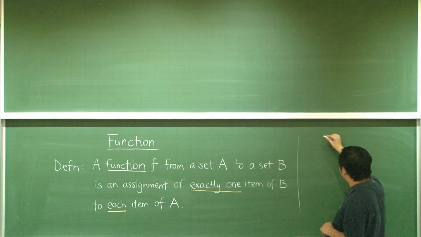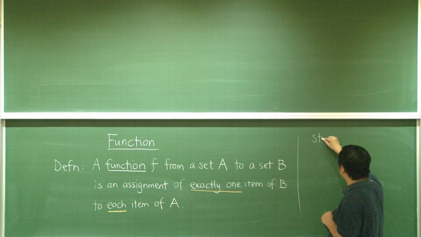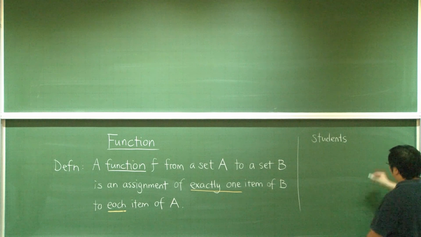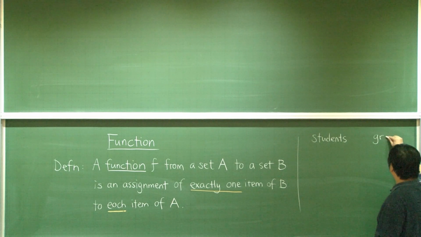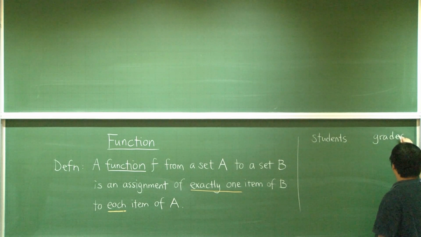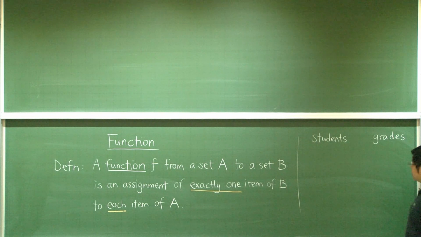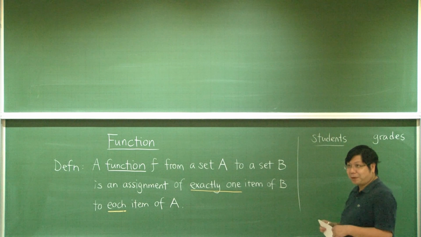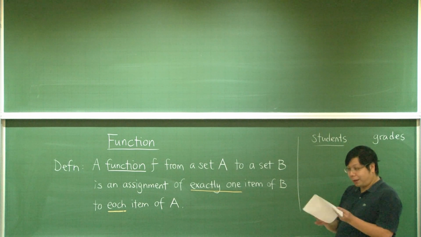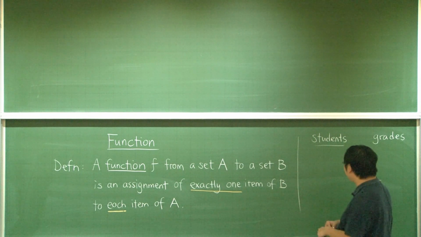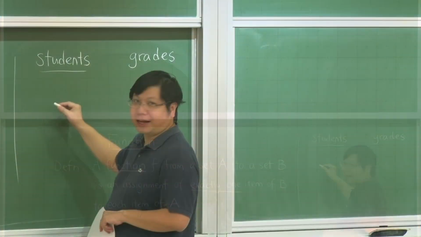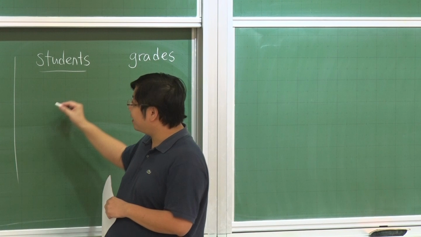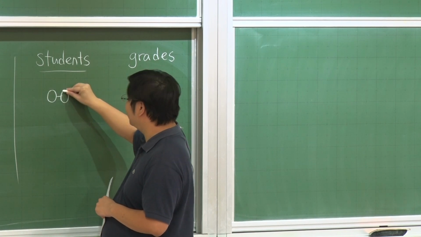Suppose that we have students in a class taking the exam, and then we have the grades. Let's say in particular, in our class there are only 4 students from the story of Doraemon. The first one is Da Xiong. The Japanese name is Nobita. So this is Da Xiong.